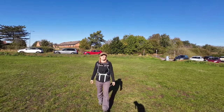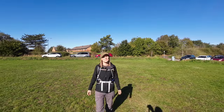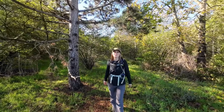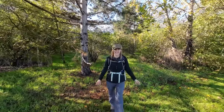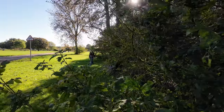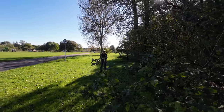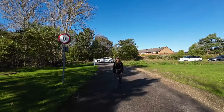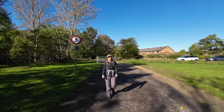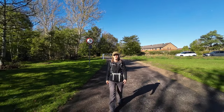There was an airfield first laid out here as early as 1915 on an area known as Sutton Farm. It was one of a number of airfields built to defend London and the Thames from the growing threat from German airships during World War I. After World War I the airfield was decommissioned, most of the buildings were demolished, and the land was turned back to agriculture and farming. That was until the early 1920s when the area was again chosen for the site of an airfield - this time a much larger one known as RAF Hornchurch.